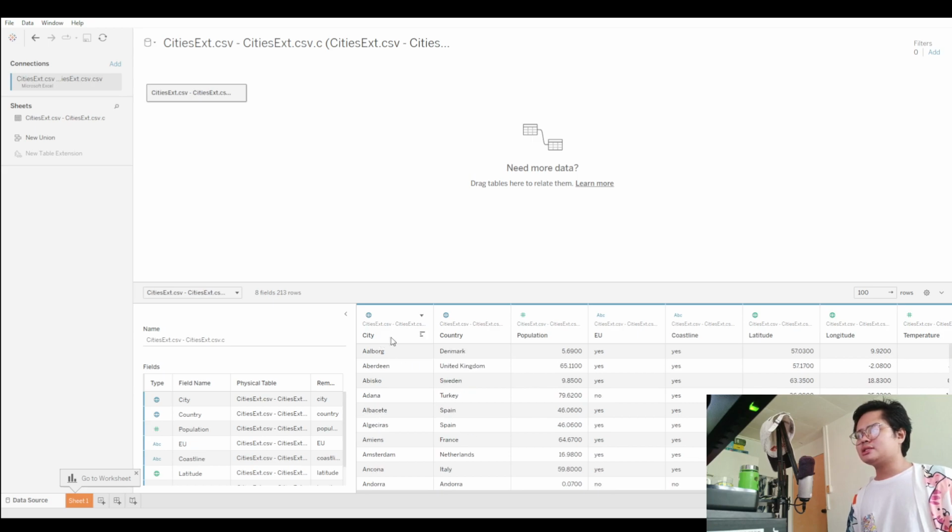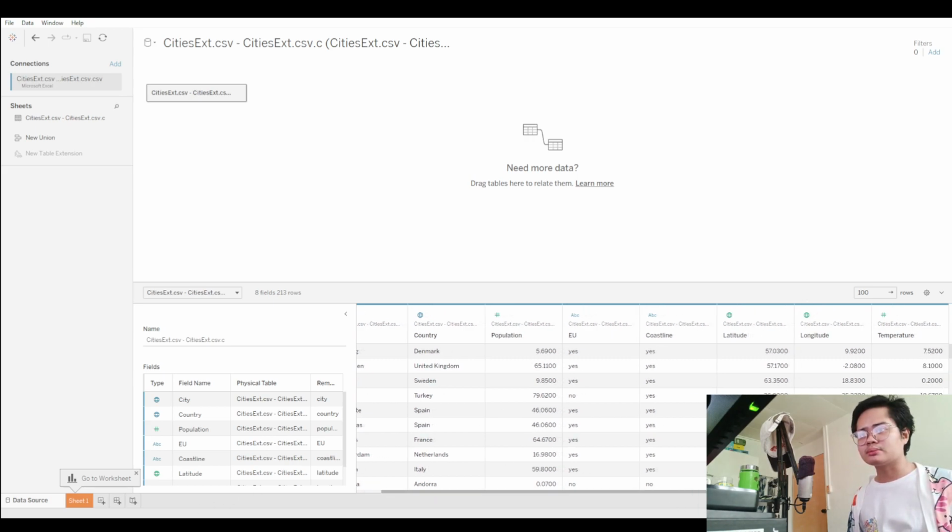As you can see, it's already categorized, which is good, since we need to know what category a specific piece of data belongs to. So we have the cities, the countries, the populations, EU, and so much more.